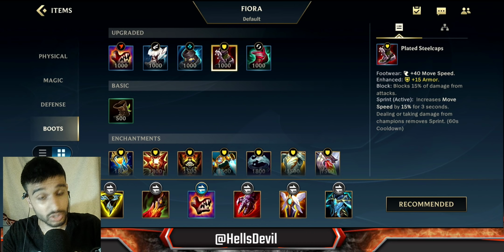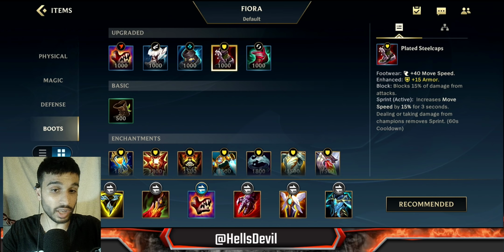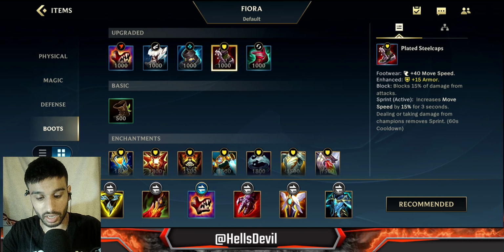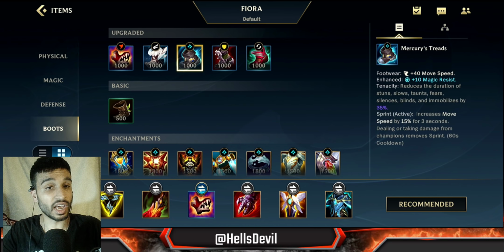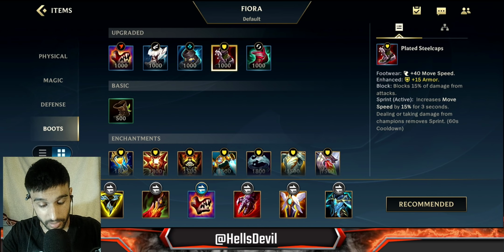If you go for something else, really make it worth it. Like, you could also get Plated Steel Caps. Only get Plated Steel Caps if the enemy is full attack damage. If they have one ability power champion, don't do it. It's not worth it. Like, just get Glutinous Greaves. If they have a lot of stuns, roots, and so on, get Mercury Sweat. If they are full attack damage, get Plated Steel Caps.